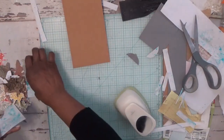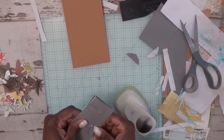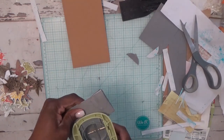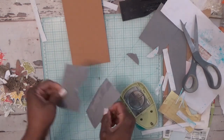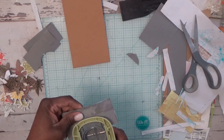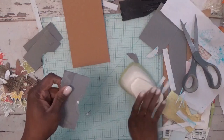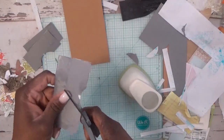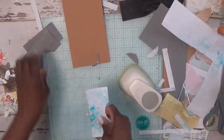These are almost the same size. I might make this one just a hair deeper, just a tad bit, since the other ones are deeper. And then I'll just cut around it, the part that didn't cut. All right.